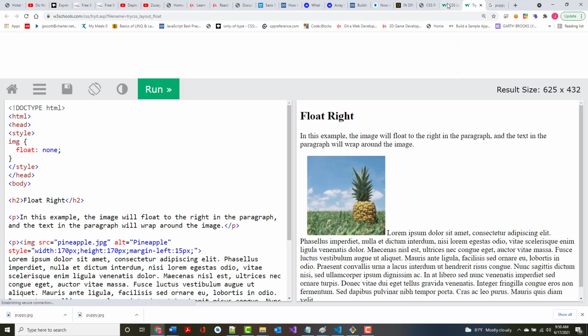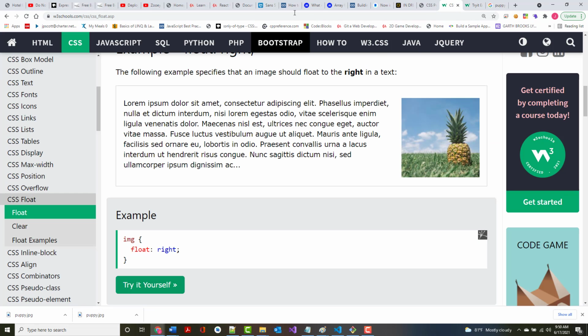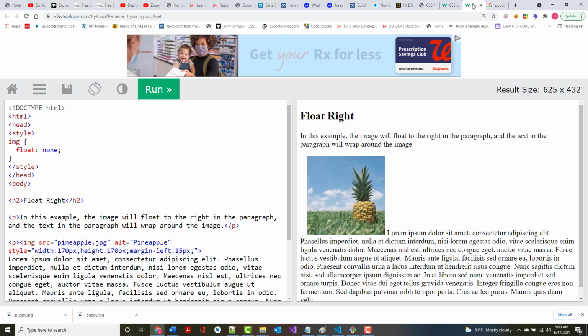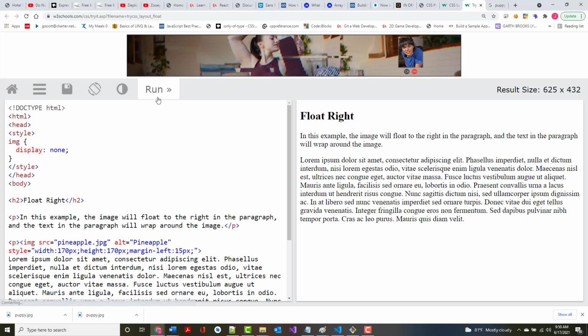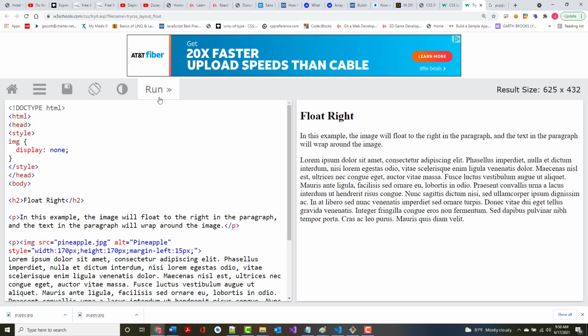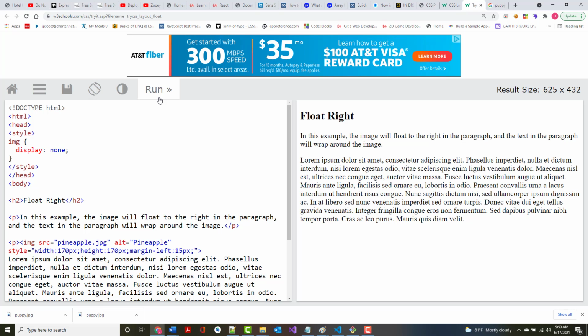What was the other possible value in here? I guess that wouldn't be a float none, it would be a display none. So let me go back to that. So I can say display none and have it disappear. All right. Those are just different ways that I can work, not just with images, but usually when you use float like this, you use it in accordance with you are floating text around an image or image around a text.